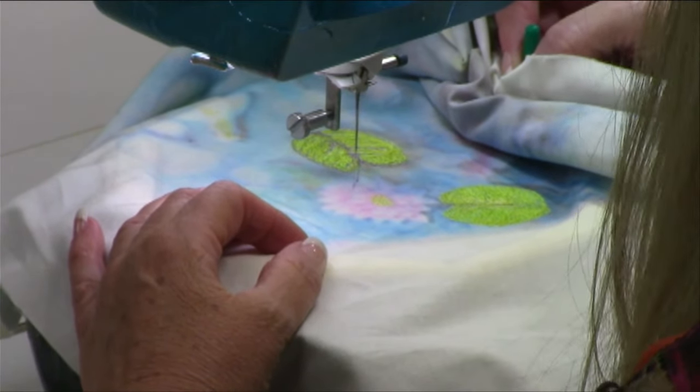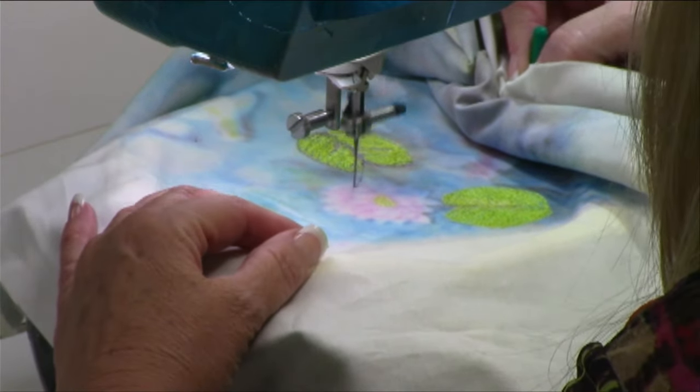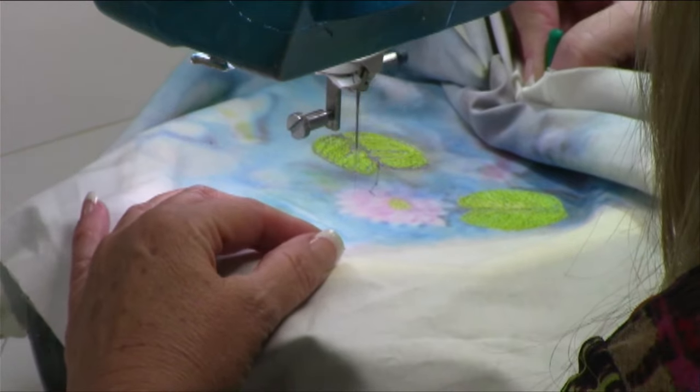My foot control is stuck on something. Ugh, there's such a mess on the floor. You guys would be like, ah, she's worse than me. Look at that messy floor.